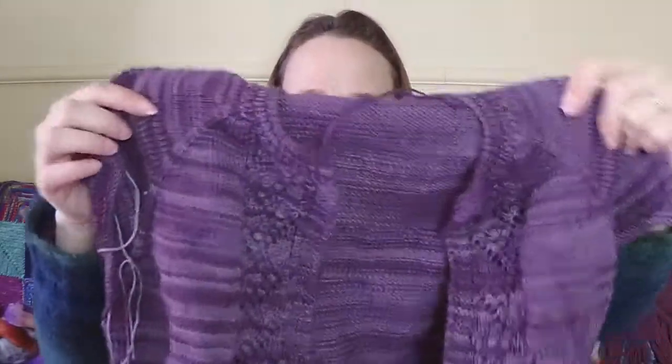Again, my mom requested a sweater, and she lives in Los Angeles, which does not get terribly cold. And so I decided that a fingering weight sweater would be best for her, and particularly a fingering weight cardigan. I did grab some buttons from my friend Anna's button stash, which is not a euphemism for anything. She has a huge jar of buttons she has gotten at estate sales. And so I found some mother of pearl buttons, which I think are going to be just lovely.